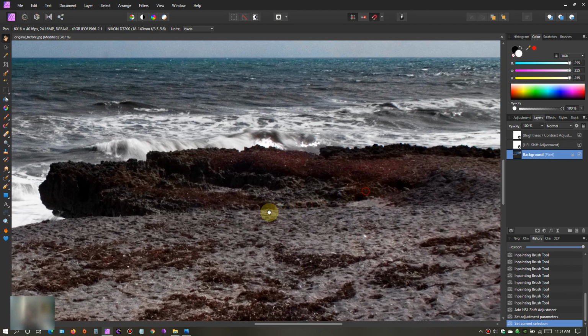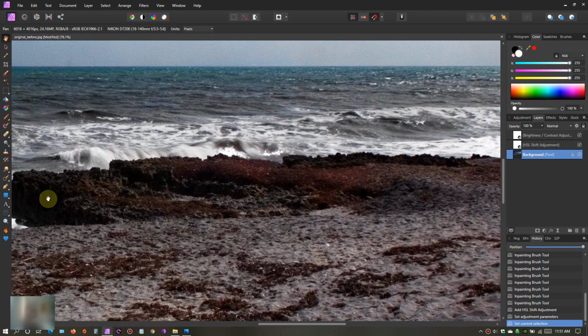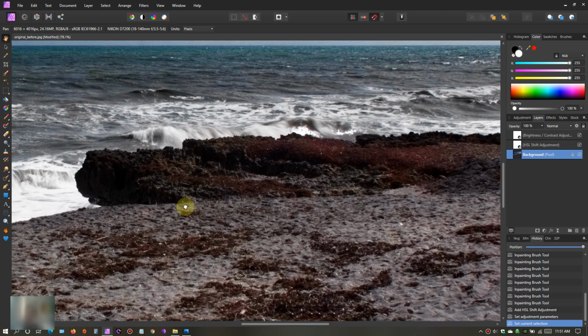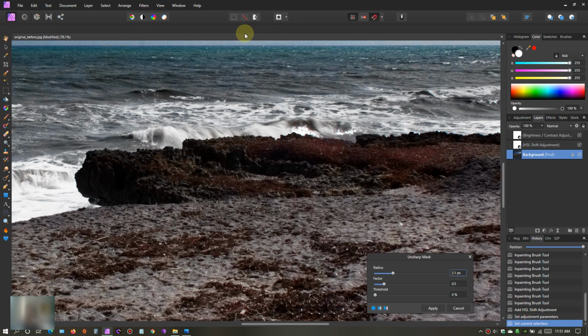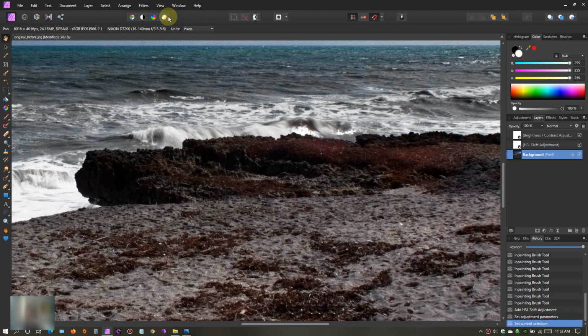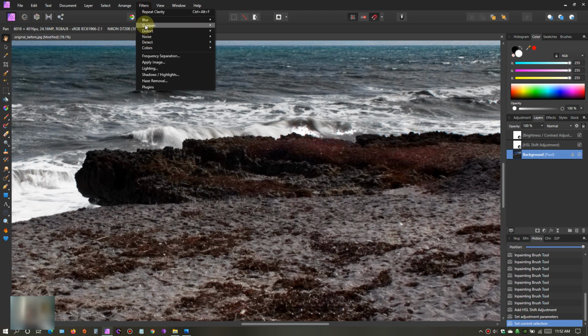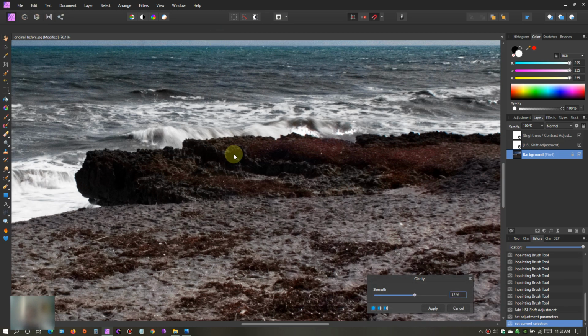And I'm going to try to pop this out a bit more right here, these rocks right here. So let's do another unsharp mask. And this came out pretty good. I'm getting a lot of sharpness out of these rocks, which I want. But I'll cancel that and see what I can get out of clarity.